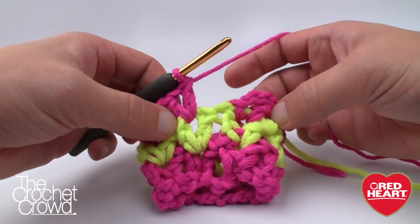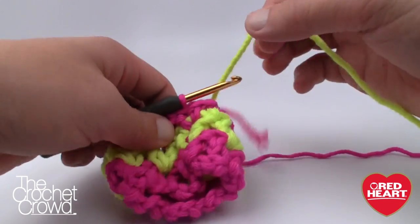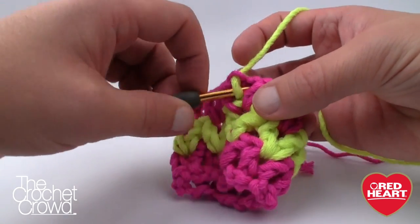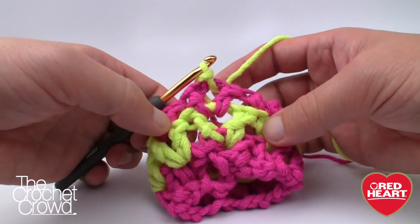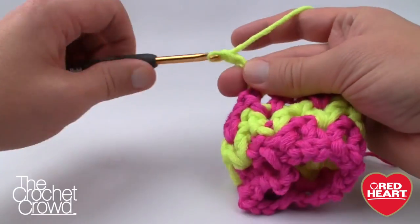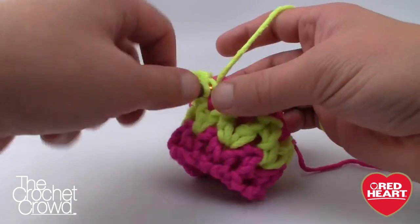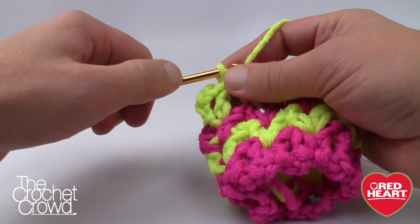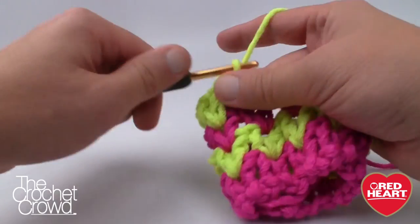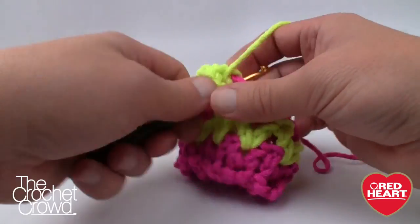Completing round 3 — I've just put in my last V-stitch. Insert into the next gap and pull through. Drop the pink in the back, grab the yellow and pull through. Complete it off so it looks balanced by going into the same gapping space and grabbing that yellow again. Let's begin round 4. Round 4 changes at the end — let's start first. Chain 4, double crochet to complete the V, everything remaining the same. V-stitch into each V going around. At the end of this round we're going to be adding a thumb space, so just continue to V.